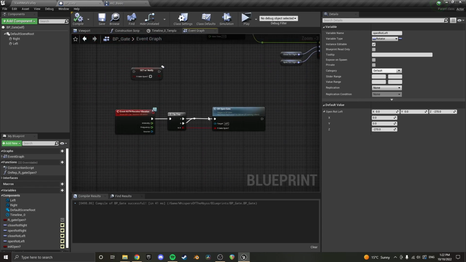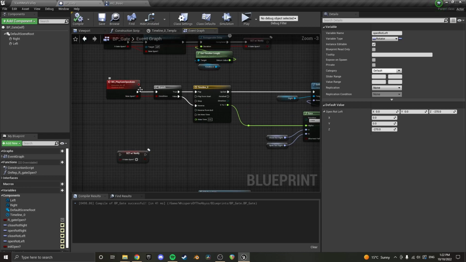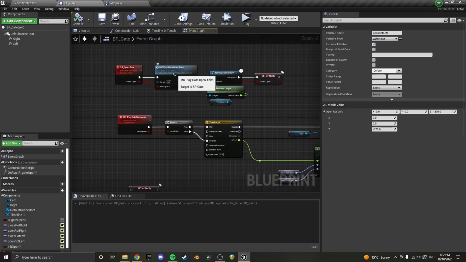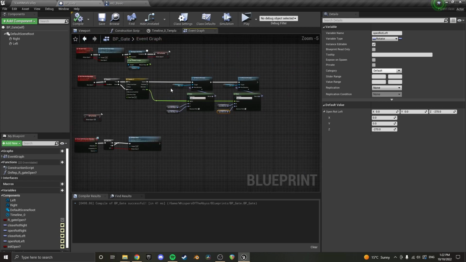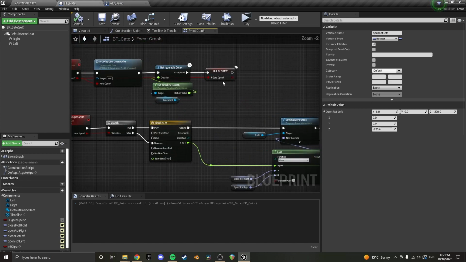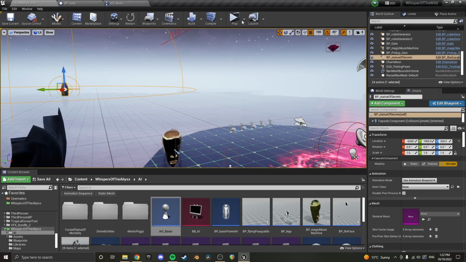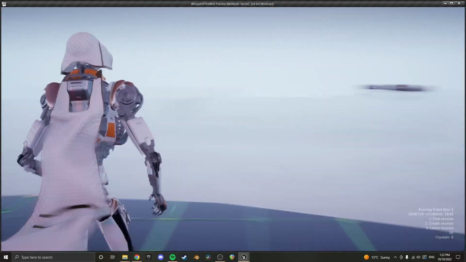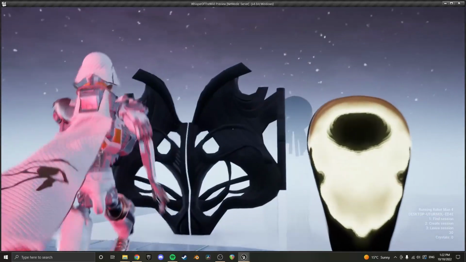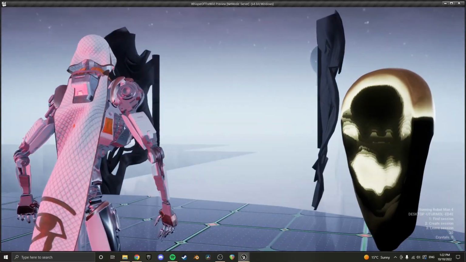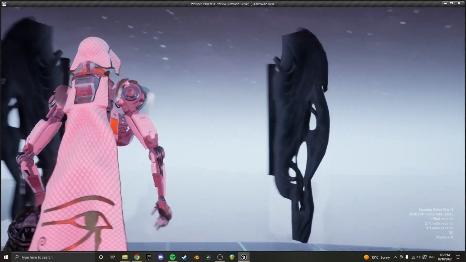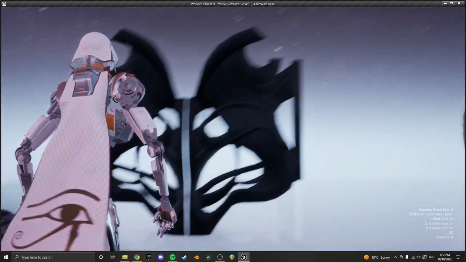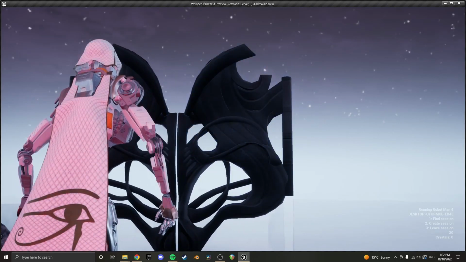So now that I interact with it, it'll open or close on the server. It'll play this, which will open or close the gate, which will last for 1 second. And then this state will be replicated. Let's see, alright? Where's that gate? I really didn't expect that to work. And then we hit it again, and it closes.